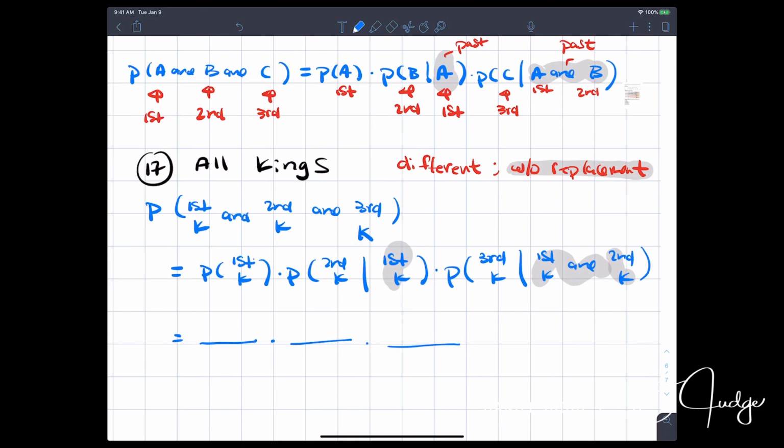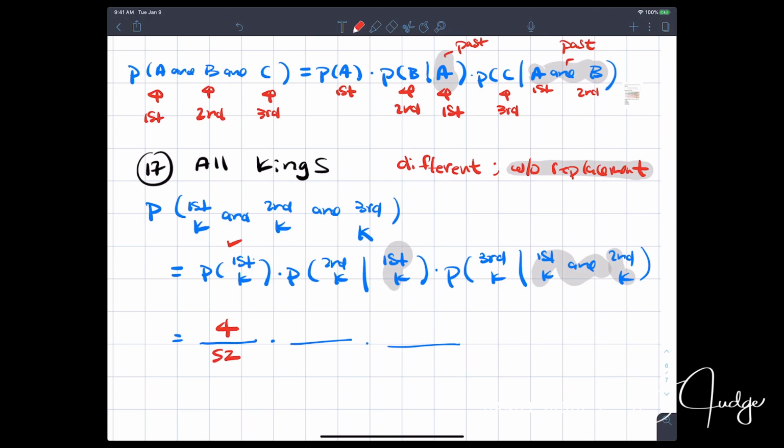So let's stop and think about this, right? If we go back to our deck of cards, because we have to answer these probabilities. I'm looking at the first one. If we select a card, what's the chance that that first selection is a king? We know from the past there's 4 kings out of 52 cards. So that's the first selected king. We did the first probability.